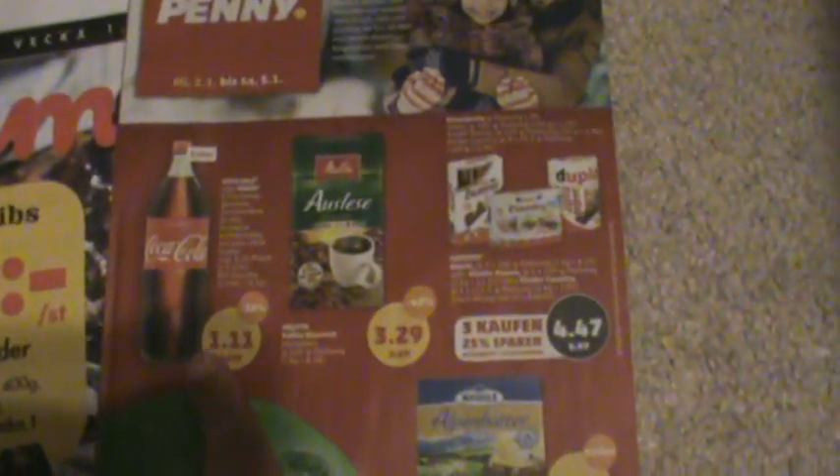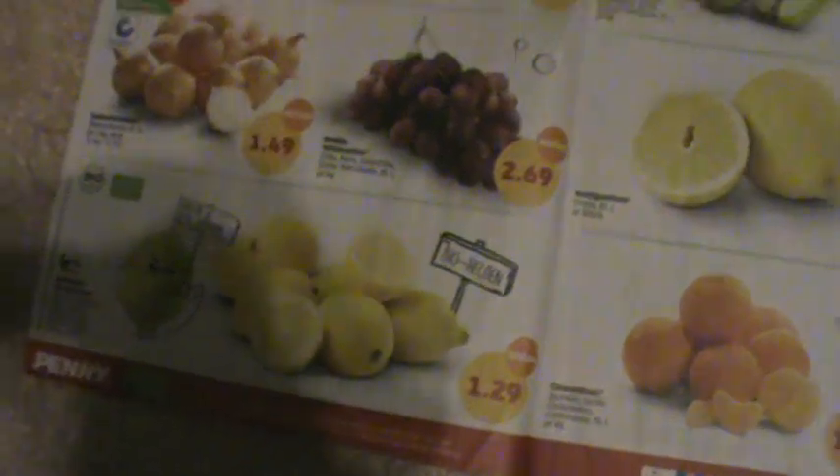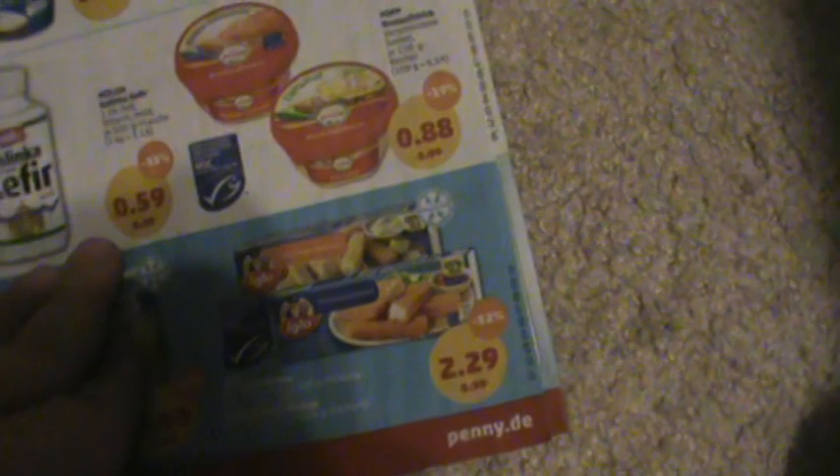Coca-Cola — one euro eleven for two liters, that's pretty good. Coffee at three euros thirty cents, chicken at four euros ninety-eight cents, broccoli seventy-nine cents, tomatoes, peppers, lettuce, onions, grapes, lemons, apples, pears, plants, cuts of meat. Fish sticks, chocolate Philadelphia cream cheese mousse — why don't they make that here, we're missing out! Nesquik cereal, and oh my god, Lion candy bar cereal — if you know what a Lion candy bar is.